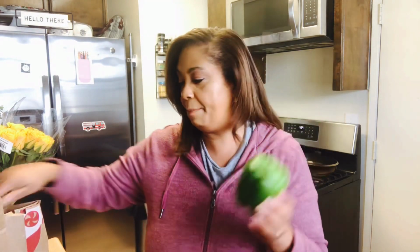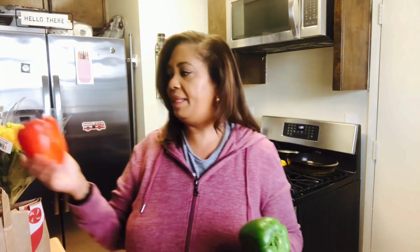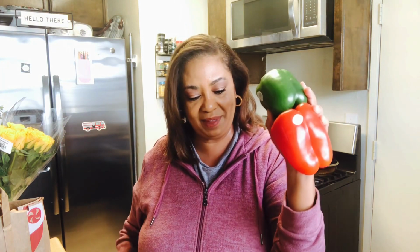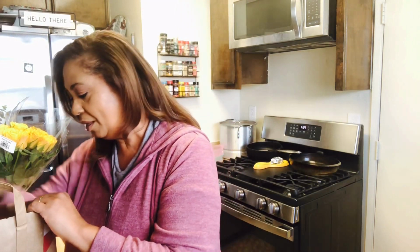Okay, I picked up a couple of bell peppers. I was going to pick up the mini bell peppers today, but they only have the larger size, and there were so many in there for $5. And I thought, there's no way I'm going to get through these mini bell peppers before they kind of go bad on me, because it was a big bag. So I just picked up 2 of these. I love the red bell pepper. It's so sweet, don't you think?